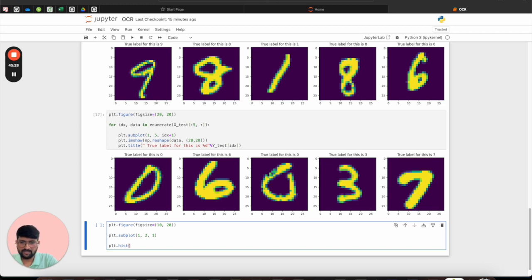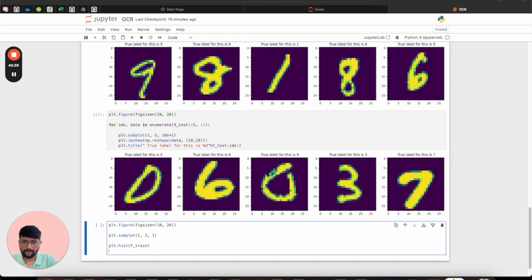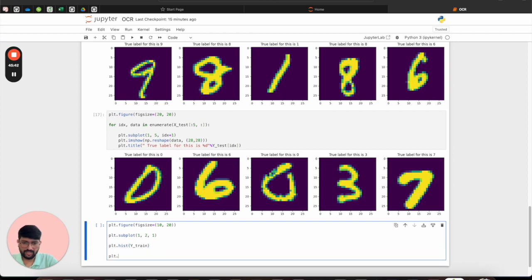And for that we will be using y_train, right? Let's first look into this y_train, and we will be setting the title also, plt.title, like training data sample distribution.